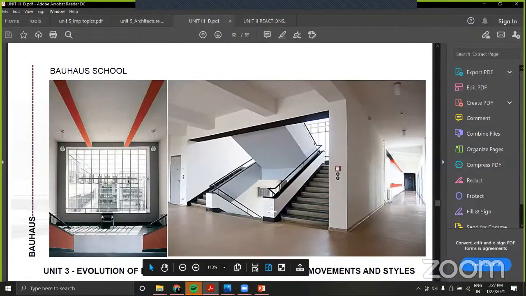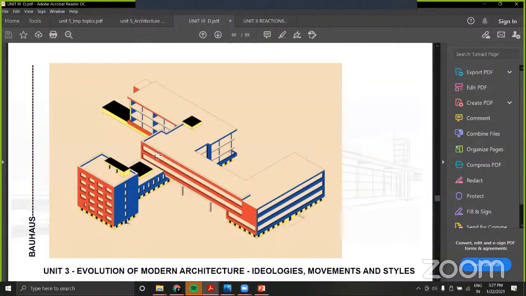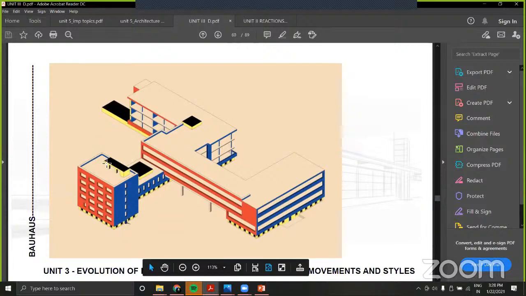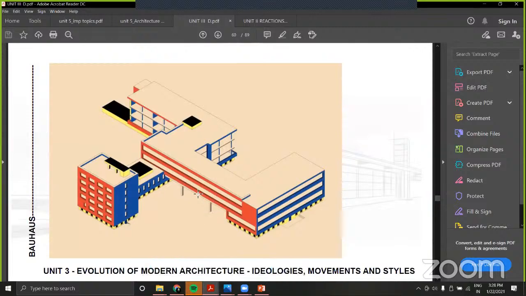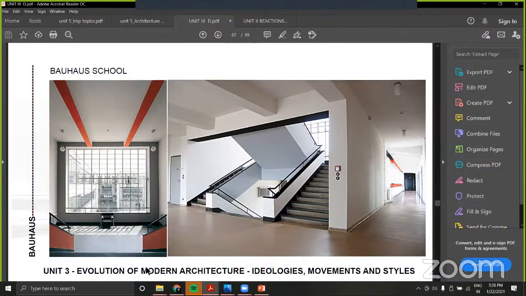This is the Bauhaus school interior. As I said, they wanted to explore with form, so they used cubism-like architecture in this building. It is not a single structure, but a structure which goes along the side. At this point, they started using columns to support the base of the structure. These are the corridors and this is the staircase which goes upwards, and they also used windows going up to ceiling height, so that the staircase also gets natural light while going through there.